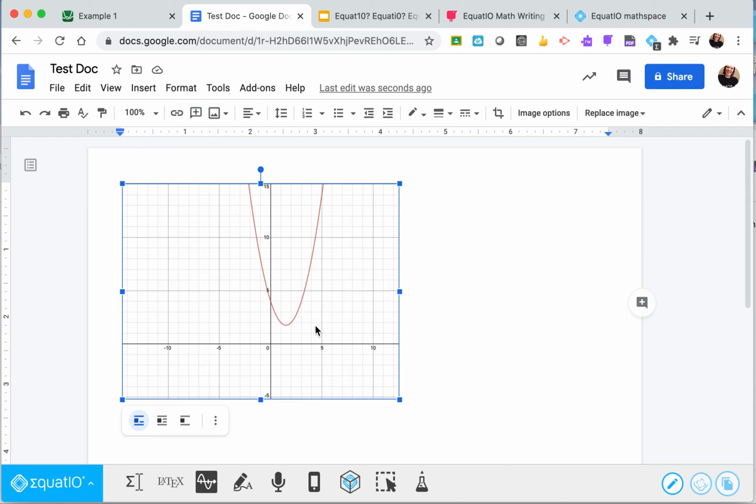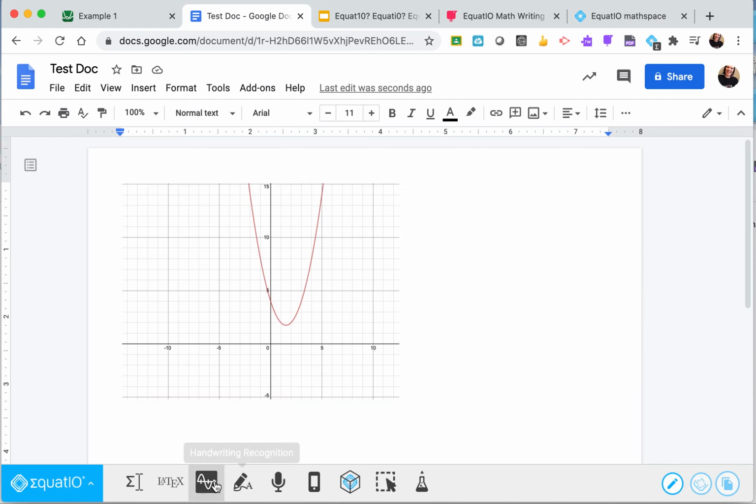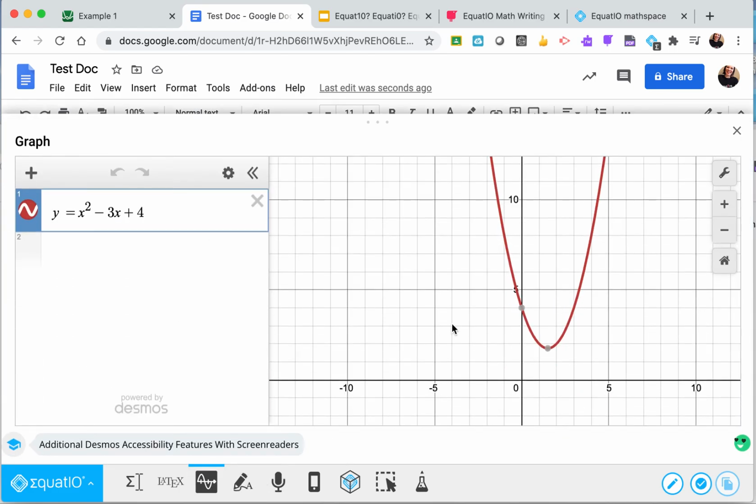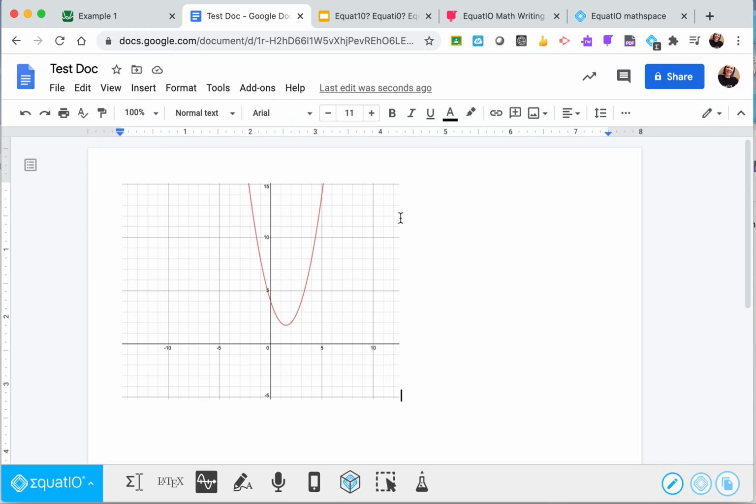If you wanted to change this one and you had created it this way through Equatio, if you click on it again, you see this little edit math at the bottom. So if we click edit math, it's going to open it up again. Let me change it. It's being a little slow right now, but that would be one way to change it. Or you could just start over, come back into the graph. Oh, there it is. It was there. I just didn't click on the thing at the bottom. So that's how you get it back, is to click on that graph editor at the bottom.